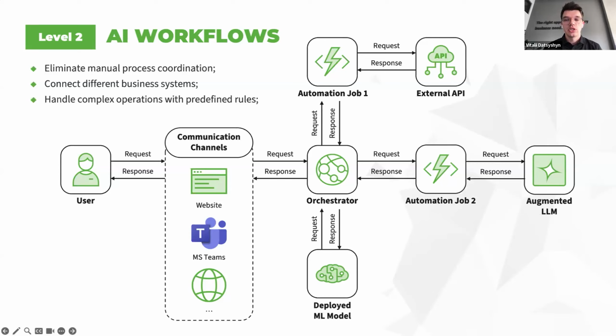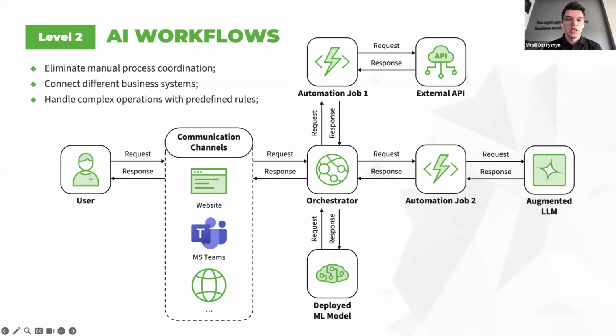Second, AI can function as a worker, a component within an automation job that performs specific tasks like data extraction, classification, or generation, alongside traditional automation steps. Also, what is powerful about this level is the flexibility and scalability it offers. Individual AI workflows can themselves become building blocks for even larger, more complex workflows. So you can nest workflows within workflows, creating sophisticated multi-tier automation systems that handle enterprise-scale operations.